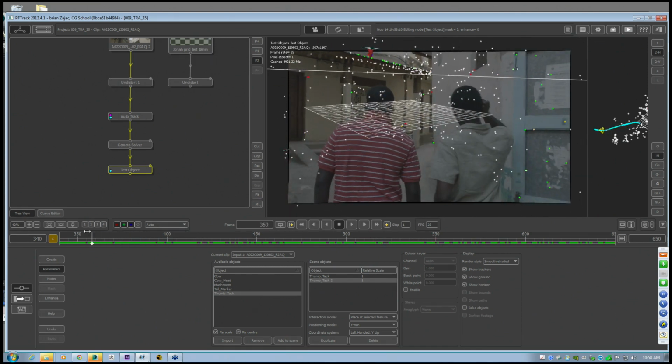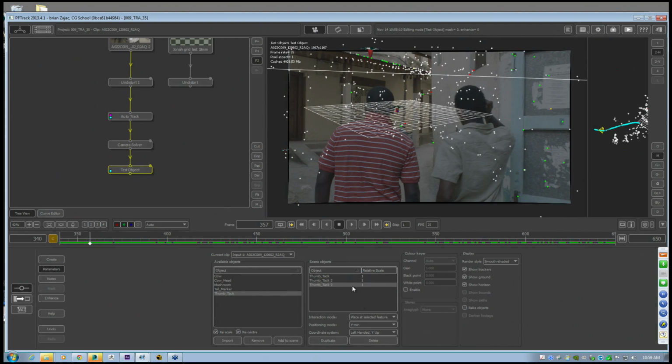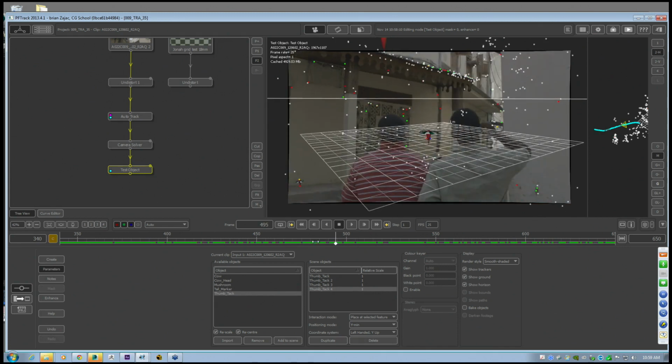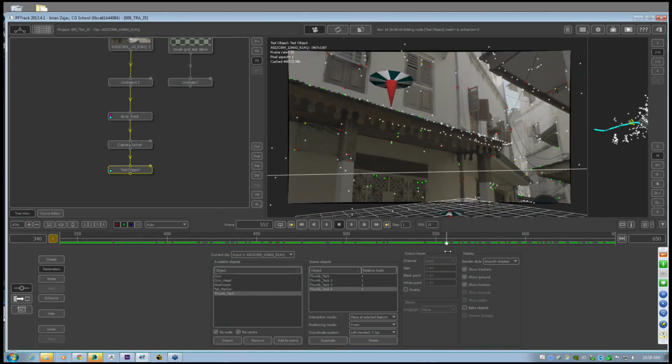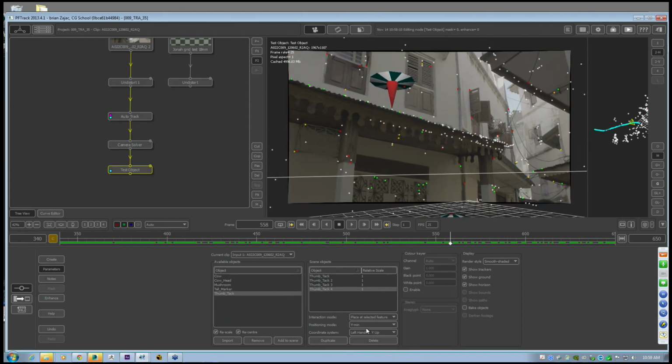Let's do another one at the beginning on this door frame. Let's put another one in and put it on this side element here.